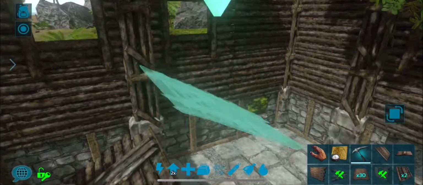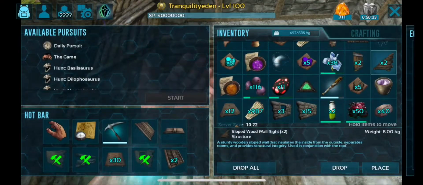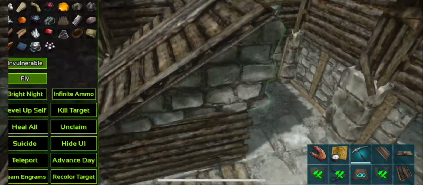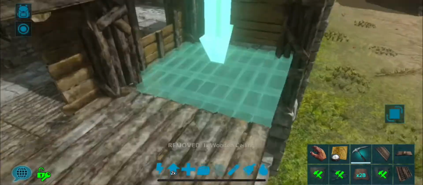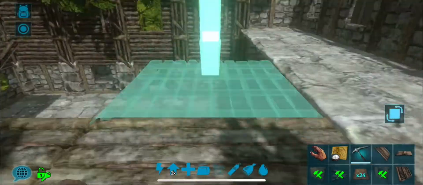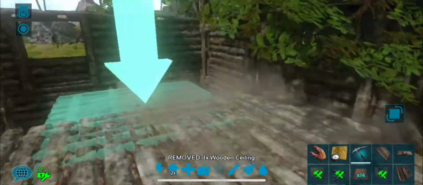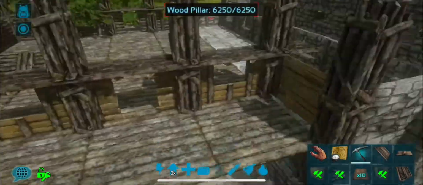Right, do our staircase up. We're not going to be able to snap, so we'll put a temporary wall. We're going to remove this wall in a second. There we go. Now we can remove those, and it will hold on. Put our first floor wooden floor in, all the way around, and over our porch.